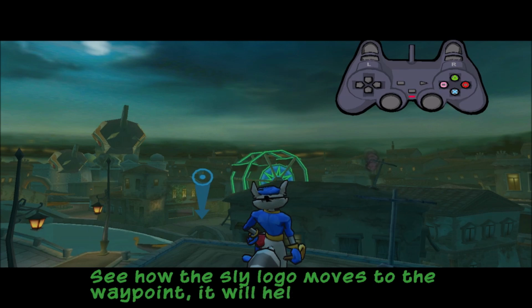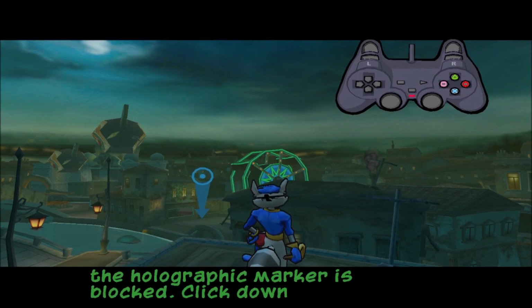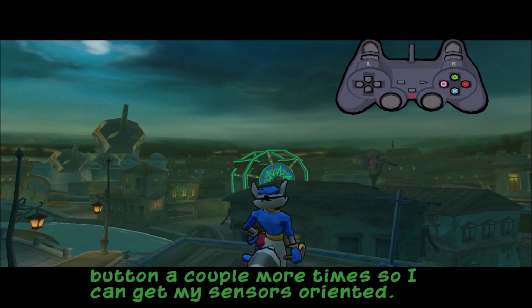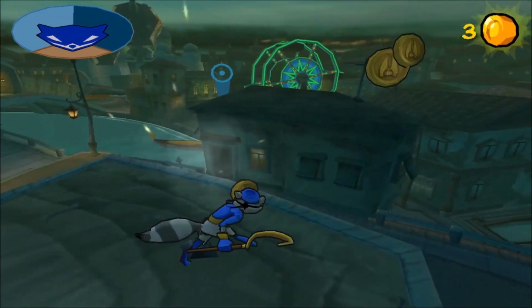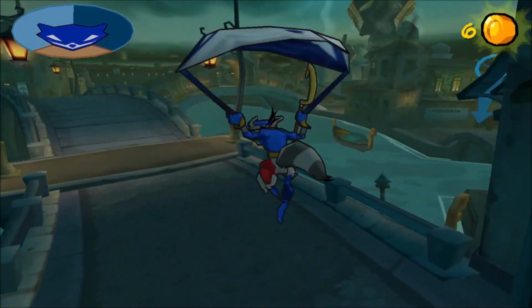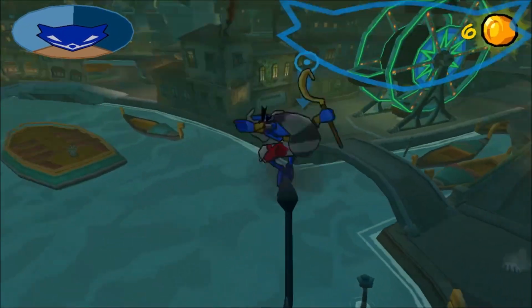See how the Sly logo moves to the waypoint? It will help show you where to look when your view of the holographic marker is blocked. Click down on the L3 button a couple more times so I can get my sensors oriented. Great, head for the holographic marker to begin our search for Murray. If you get lost, click the L3 button and watch for the Sly logo outline to show you the direction of the waypoint.